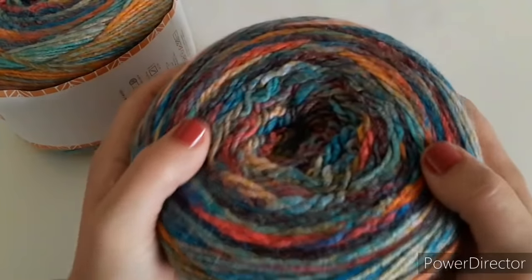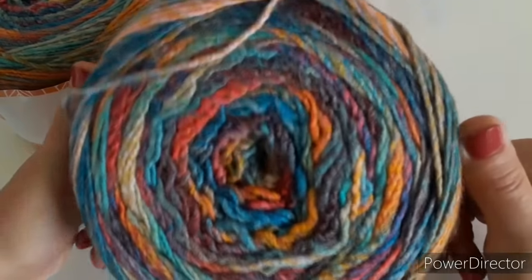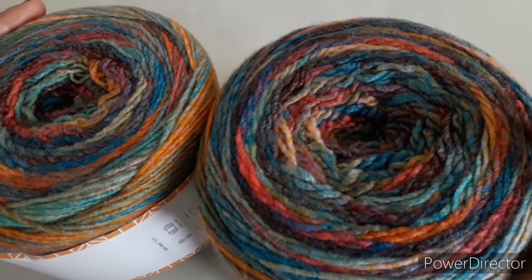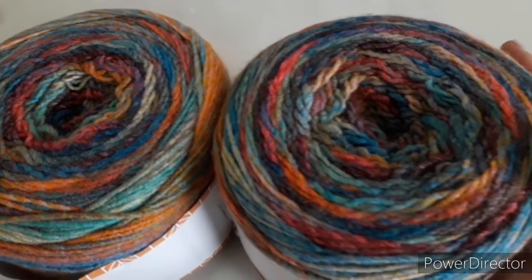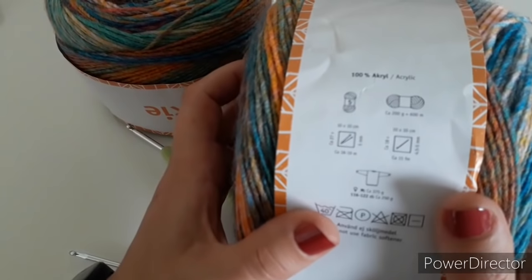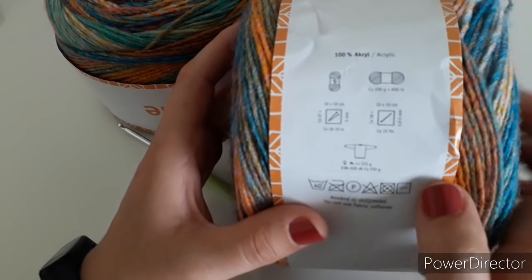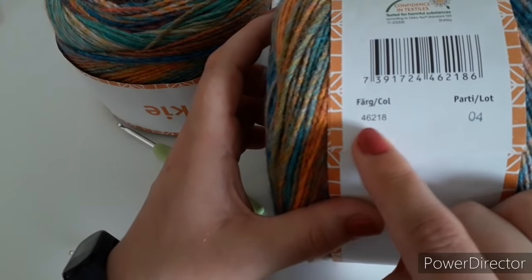For yarn, I'll be using Jarbo Cookie from Hobi Yarns. I love the colors - I'm going to call this a fall cardi coat. I've used just over 200 grams for the light gray one for age one to one-and-a-half years. Up to a year it's about 200 grams, over that you'll need more. It is DK weight with about 600 meters in 200 grams. I'm going to use a 4.5 millimeter hook.